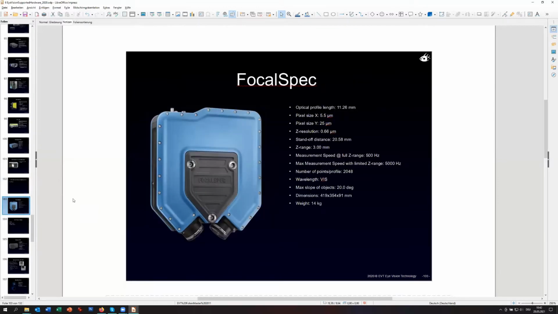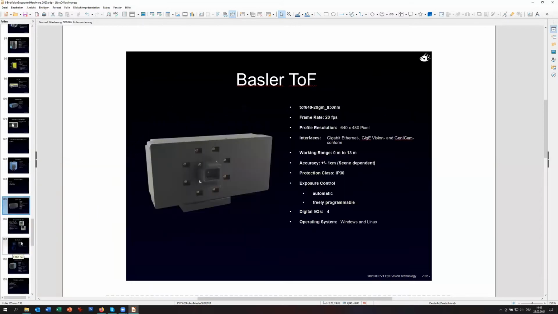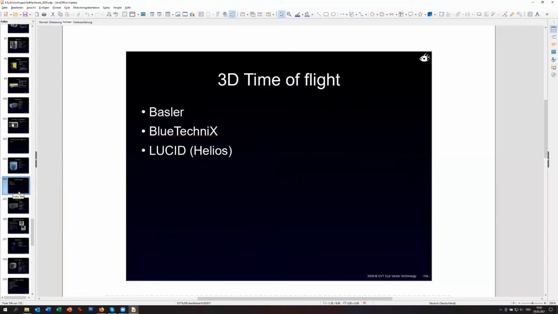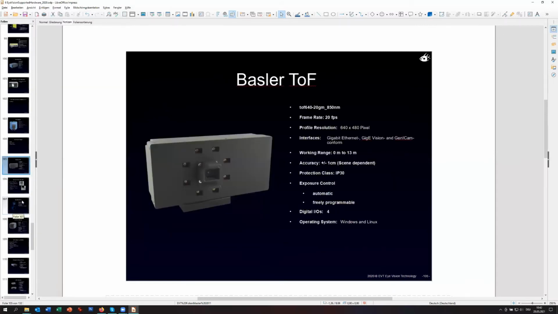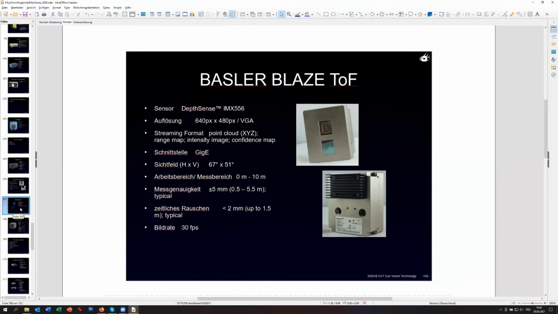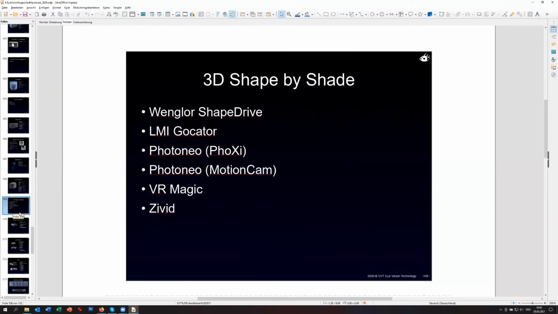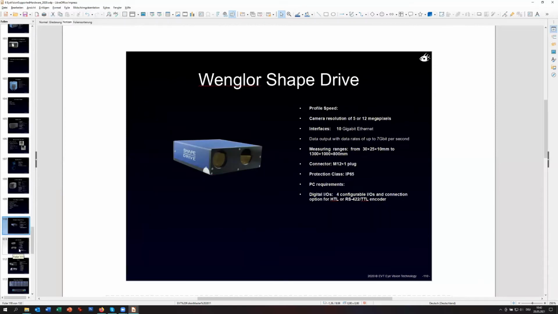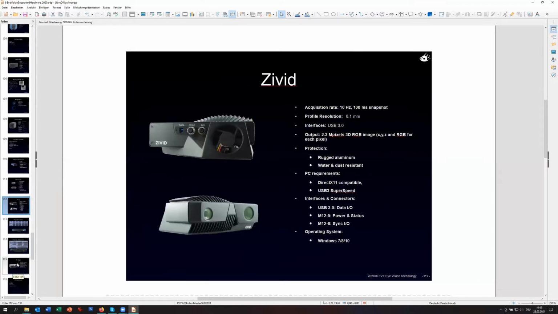For smaller parts and higher resolutions, we also have some sensors. And I think more interesting, as long as the resolution is not so important, you could use area scan sensors like time of flight sensors from the different manufacturers, as well as these shape-by-shape sensors, which generate one point cloud with a single shot or multiple shots, and we can operate on these point clouds.